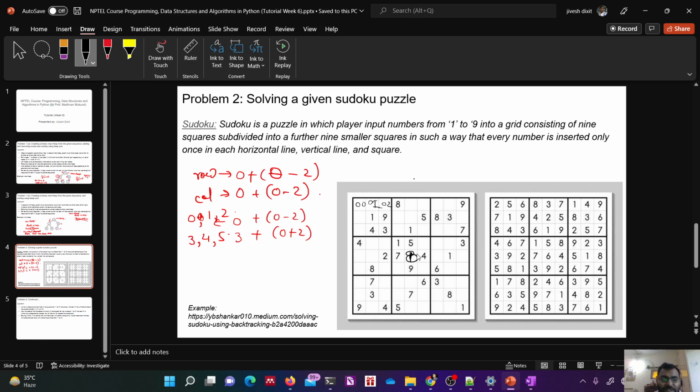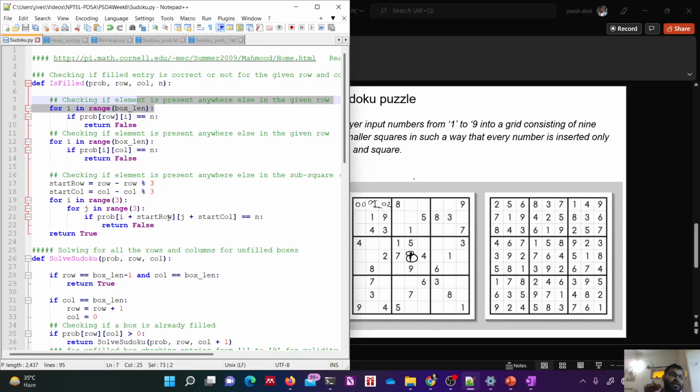But if we try to fill maybe 5 or 4, then if we try to fill in 5, it does not fail across the row, but it fails across the column, and it also fails within the given sub square. So we need to be careful. All these conditions need to be checked so that a particular number, if it is filled in properly, is passed or not.